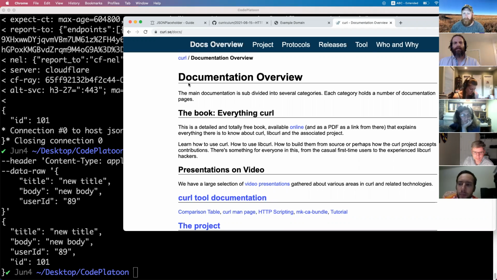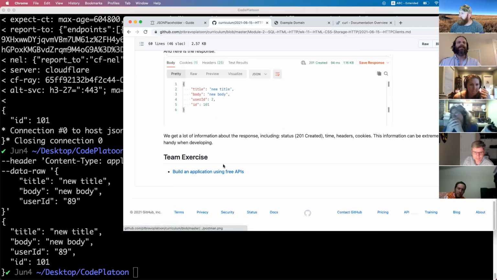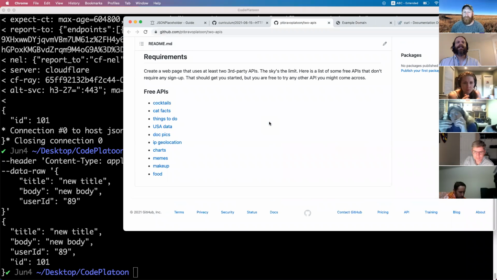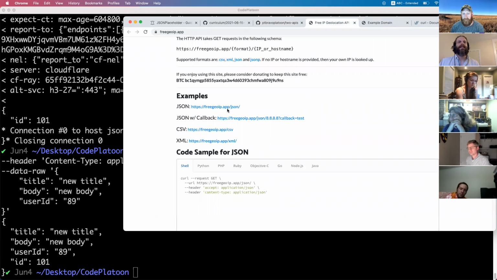So Chad, I think I kind of lost track of what this is going to do for us. What is the purpose of it? Great question. So for example, the team exercise we'll be doing today: using APIs and designing and testing and making sure that they work. Here's just a free API. And look at that, you get a nice formatted curl request.